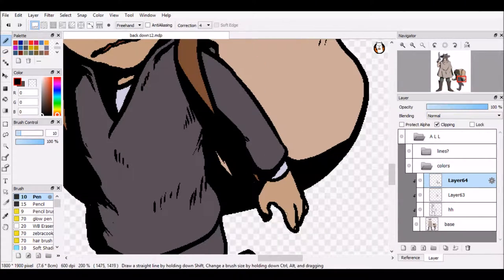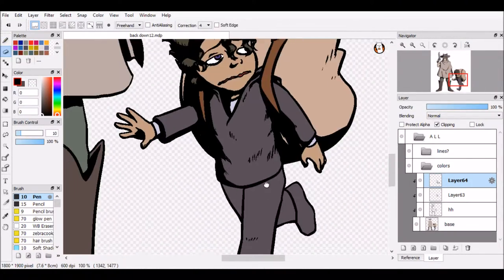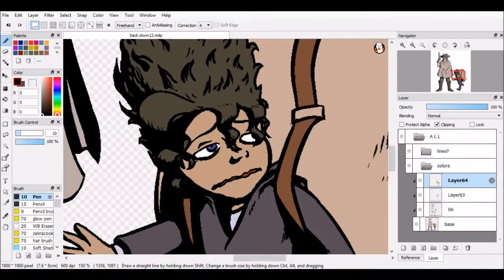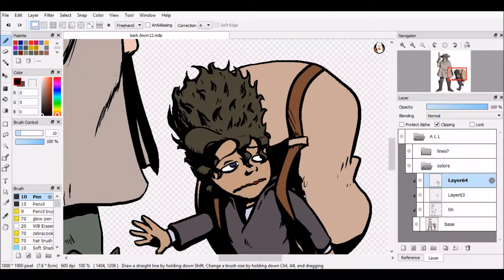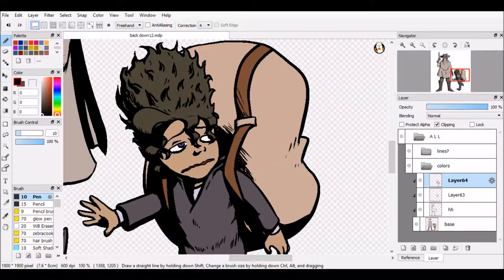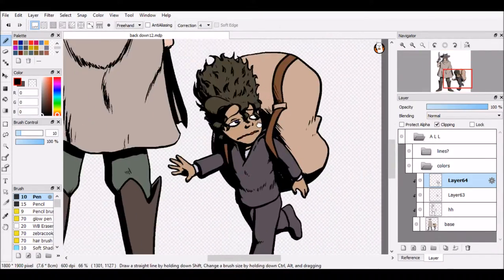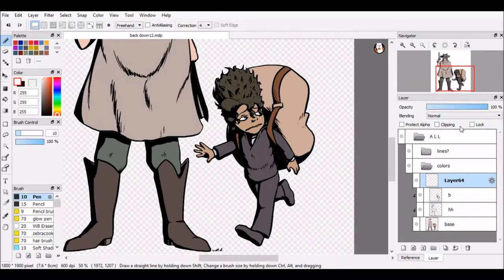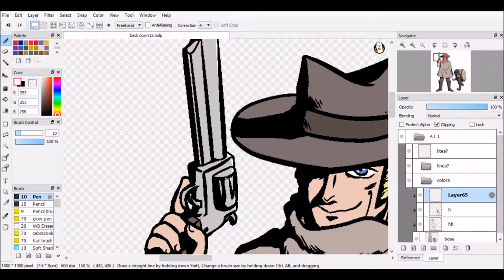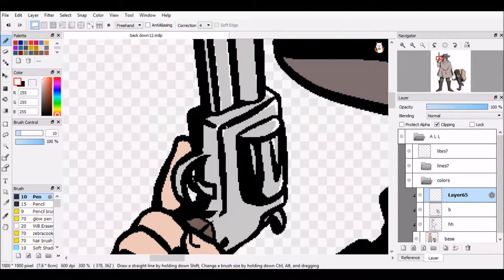Oh, that hand, his reaching hand, not that hand, but his reaching hand. That took me forever. That took me way too long. Because when I sketched it, I sketched the bare minimum. And so when I actually went to line it, I was like, oh frick, I gotta draw that hand. I was looking at references online because at first I was like, do I look at my own hand or do I look at references online? And I was like, you know what, I should look up references online. That's the thing to do right now. And eventually I just ended up using my own hand. And that ended up being the better thing. I was like, dang it, you know? Not like I wasted too much time. Well, I did actually. Like I said, I spent a lot of time on that hand. It probably would have taken as long either way.